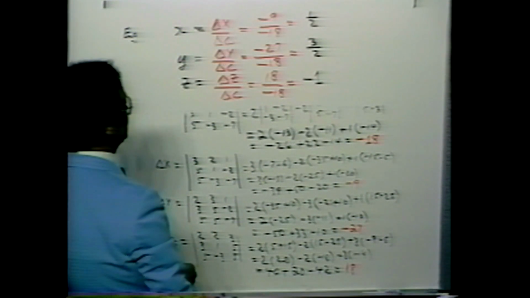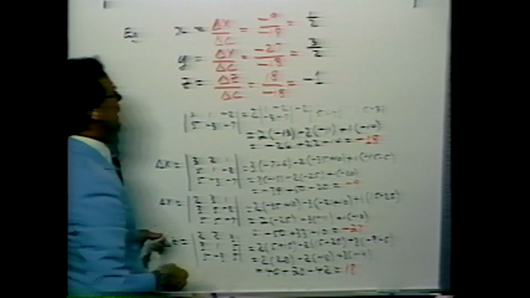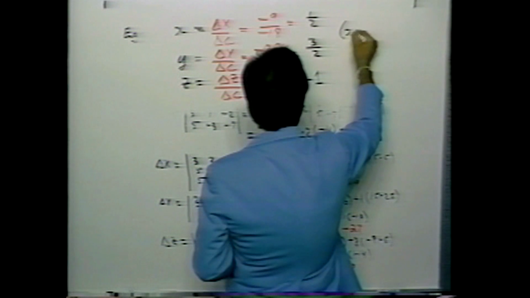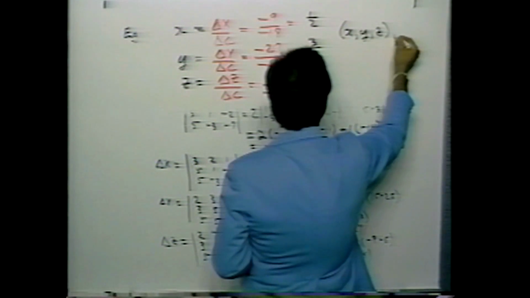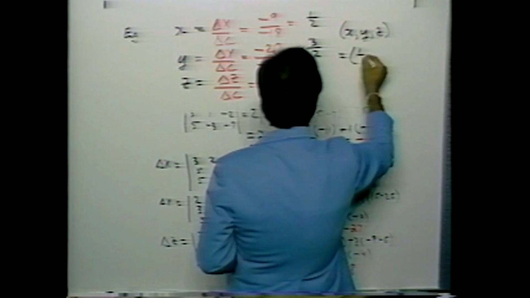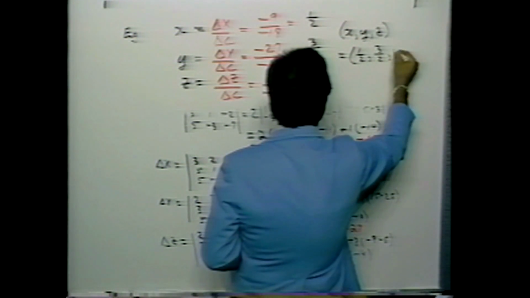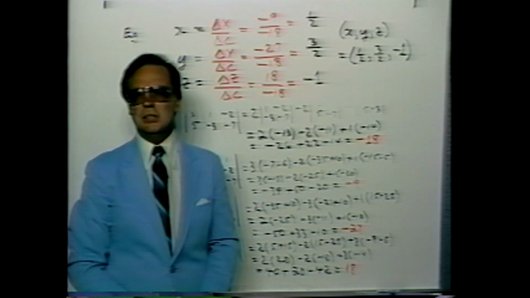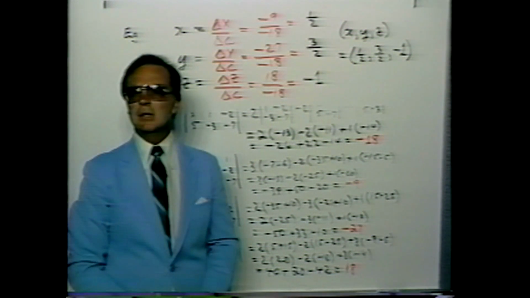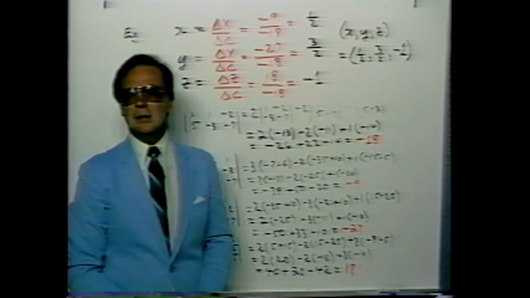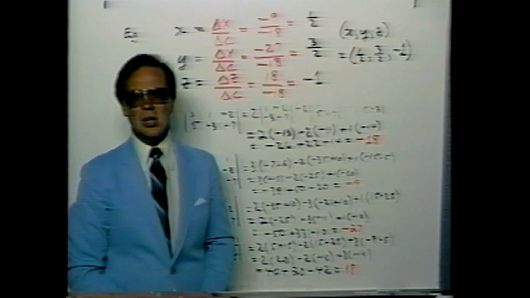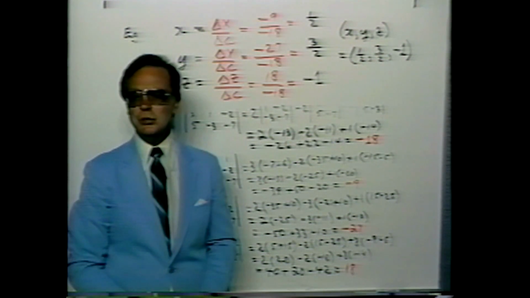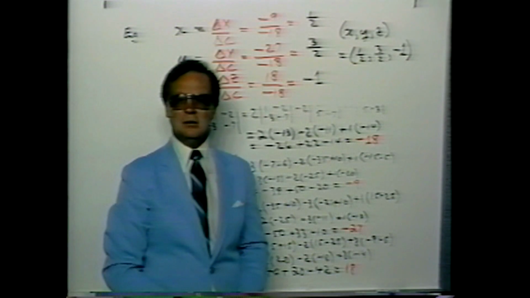And there you have the solution to the system x, y, z by using the method of determinants. So therefore, x, y, z is equal to 1/2, 3/2, and minus 1. You will notice that there is one slight advantage in using the determinant method. Only one of the variables can be solved for without involving any of the others. There's no backward substitution required as in the method of elimination.